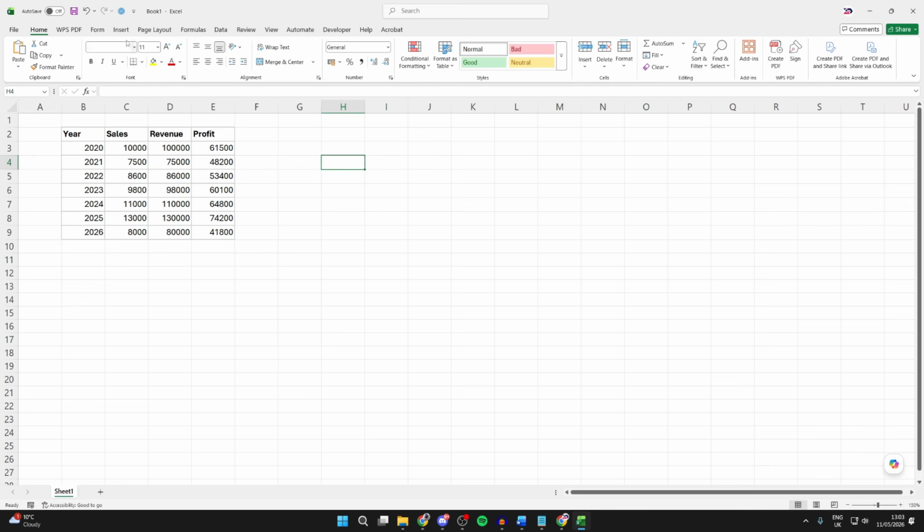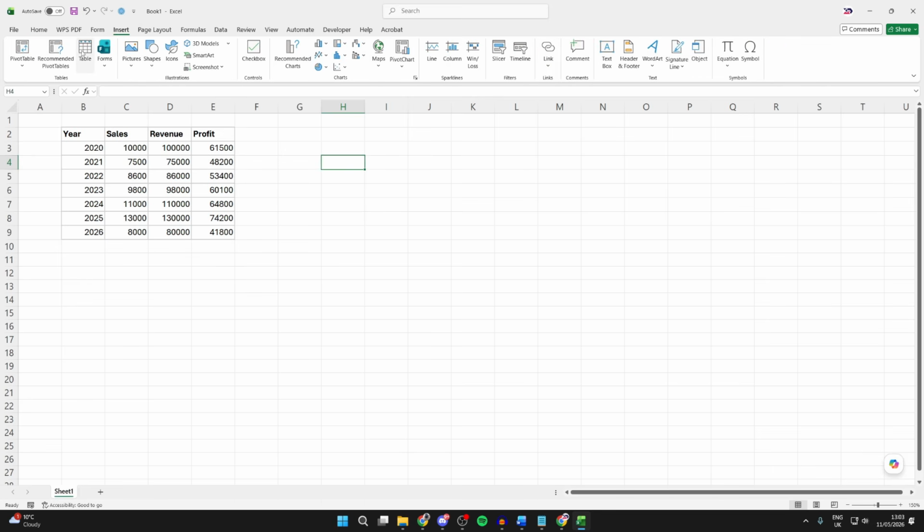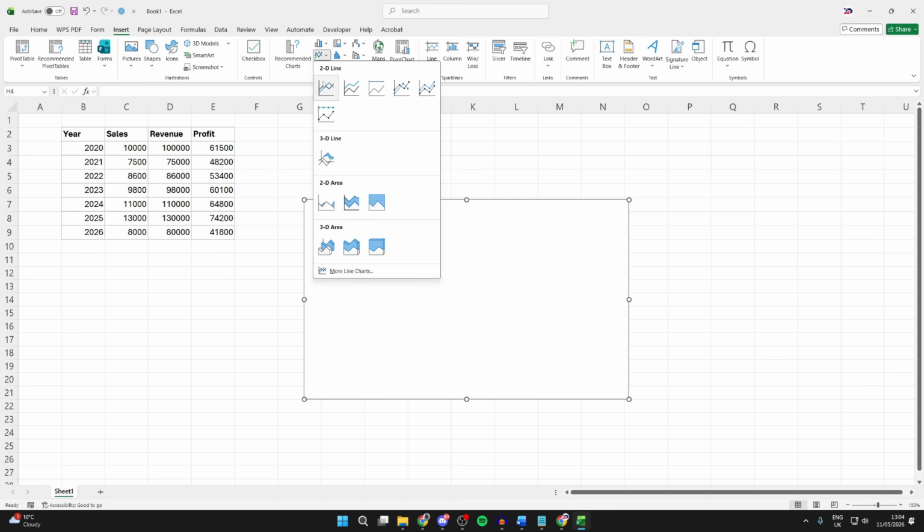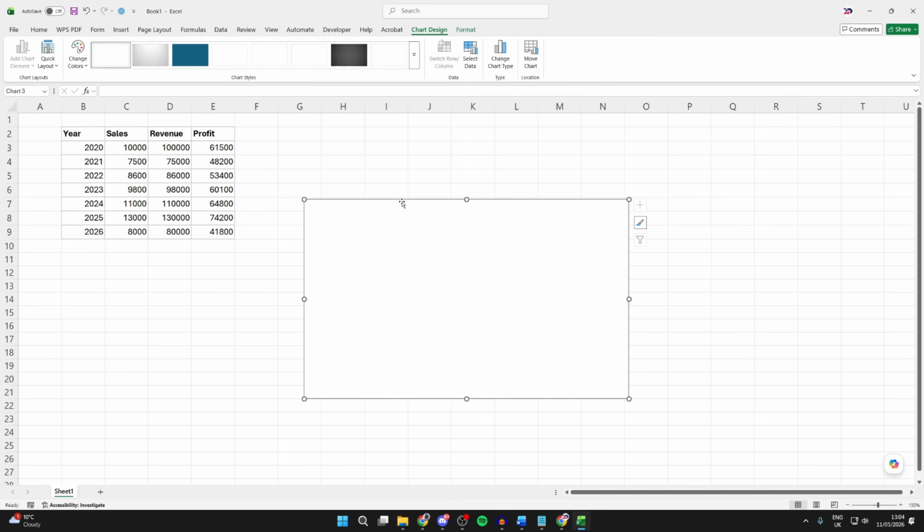So to get started, you need to come to the top ribbon in Excel and press Insert. Come over to the right, and you need to find the option in Charts, and you want to find Line or Area Chart. Click there. You can see what it looks like, and it'll say that when you hover over it. And then what you can do is choose the design you want. I'll go for this first one here, and you then get this blank square or rectangle. And now we can get started with plotting.